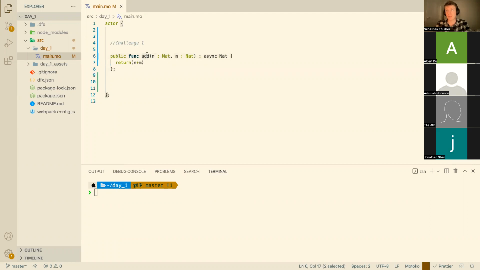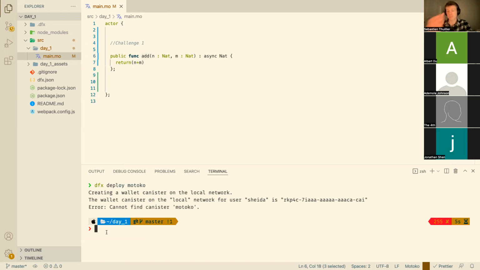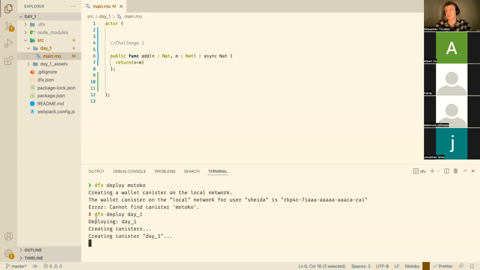Basically I'm just changing the name of the function, and it's not really important. It's just for the people that will call the function, for example if I'm using dfx to deploy. Okay, I think I understand now. I can name the function whatever I want. Thank you. Yeah, I remember I read about this two days ago.